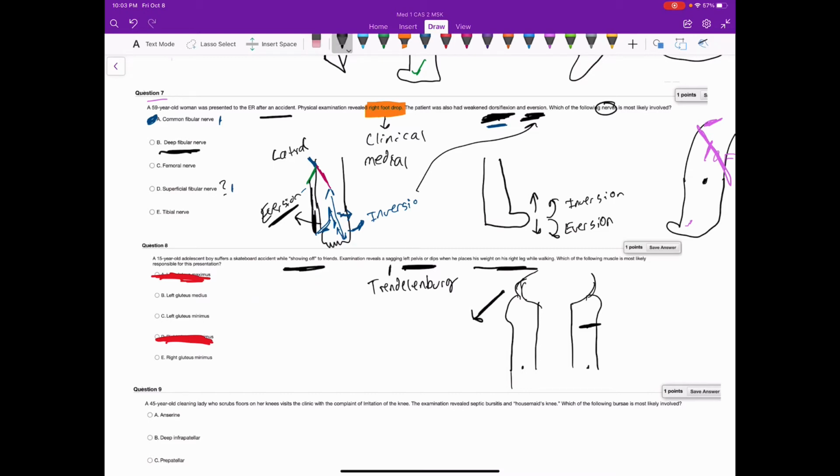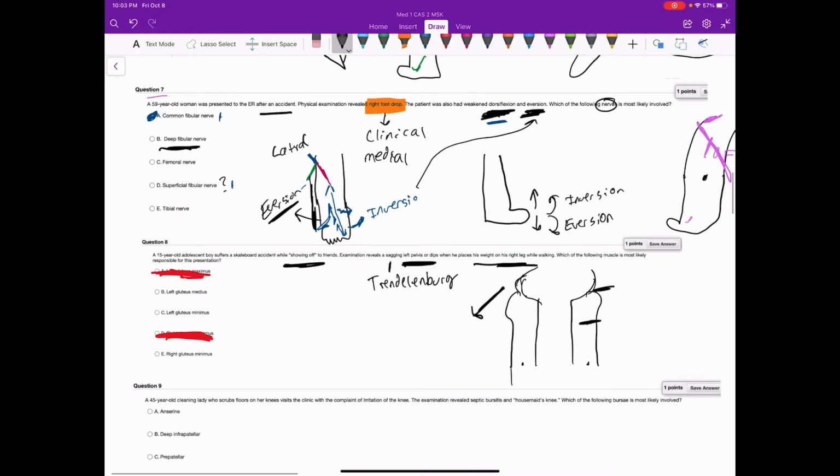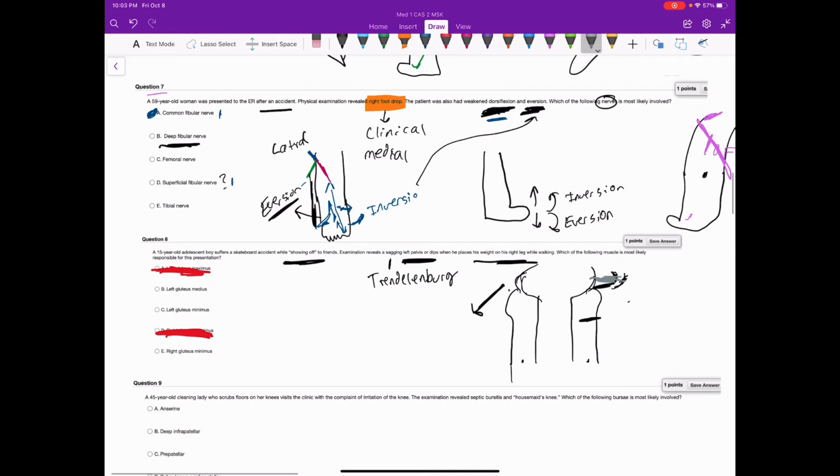Okay, so in Trendelenburg sign, if they say the left leg is sagging, that's not the affected one. If the left leg is sagging, that means the right leg is the one that's affected. If the right leg is sagging, the left leg is affected. It's contralateral. So it's opposites. Why is this? Okay, so the gluteus maximus and the gluteus medius and the gluteus minimus on the right side, right? Since they're affected by the nerve, they're pulling tight. They're not allowing the leg to abduct. So if the leg on the right side can't abduct, he's not going lower to the ground.